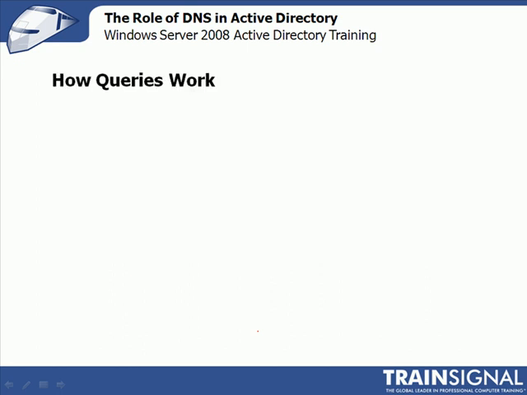So let's take a look at exactly how these queries work. Here we have a client making a recursive query for the location of www.globalmantics.com. And it's making that query to its own local DNS server. In other words, in the client, when you set up its IP address and subnet mask and default gateway and things like that, you also set it up with the IP address of a DNS server, a server that it is going to make these queries with. So it goes out to the local DNS server.